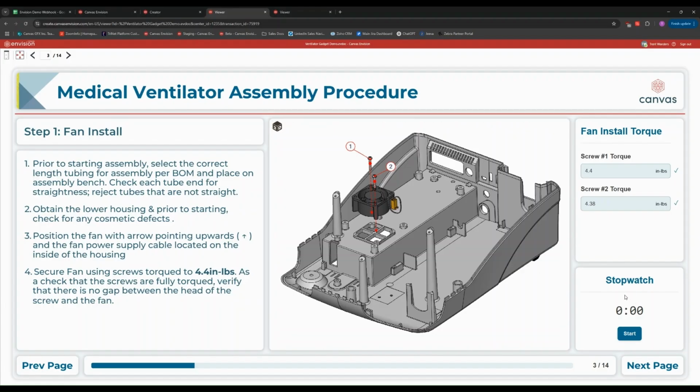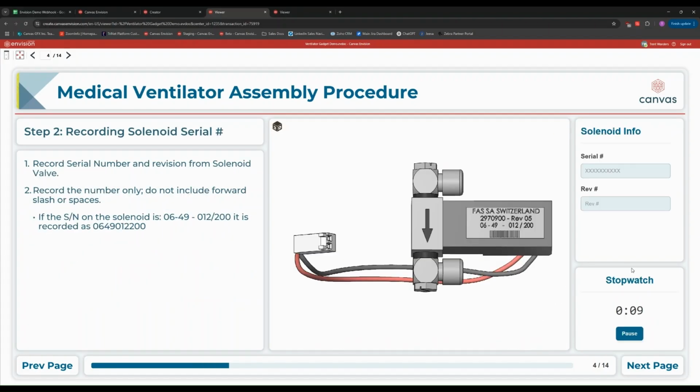The other part of this is a stopwatch. I mentioned this is just a reference for how long you're spending in the document. I'll go ahead and start this on this page as we go through this, but you could do this right when you start the page. Moving to the next page, you will see the stopwatch actually live update here. So this is the global setting that I was talking about that persists across page to page. If you wanted to put this on every page to give people an idea of how long they're spending on it, very, very helpful here.